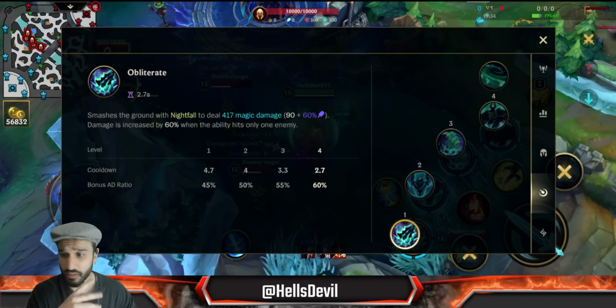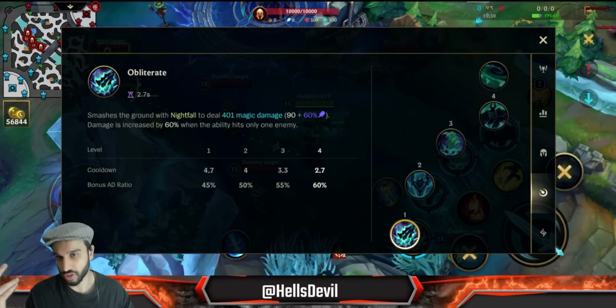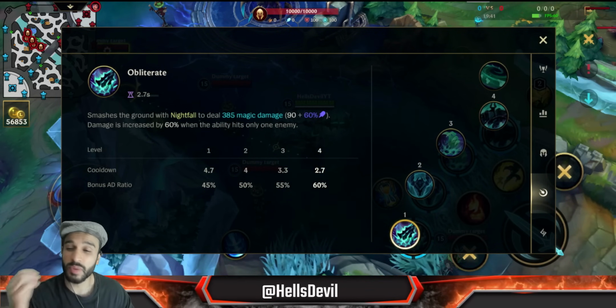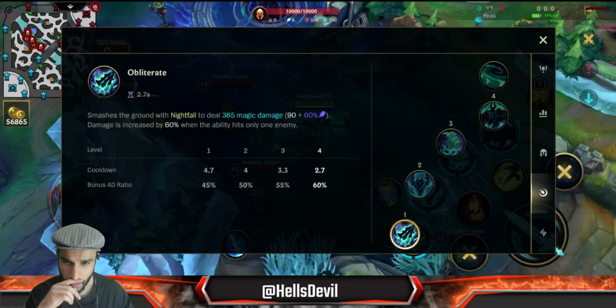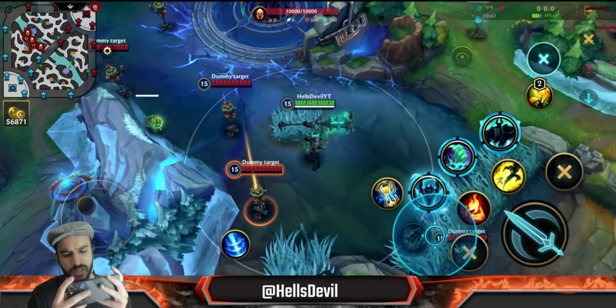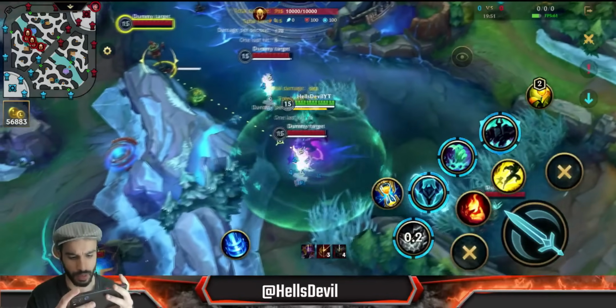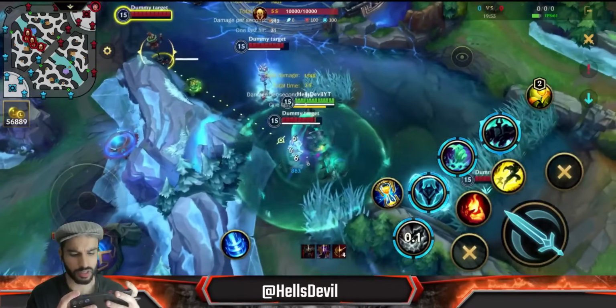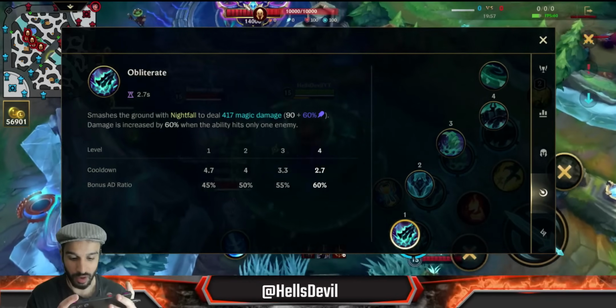So next up, first ability. Very nice and simple. Smashes the ground with Nightfall to deal a certain amount of magic damage, and it's increased by 60% when the ability hits only one enemy. So let's see what that means. Boom. That's 344 damage, and boom. You can see it does significantly more damage when you hit a single enemy. Very important part.